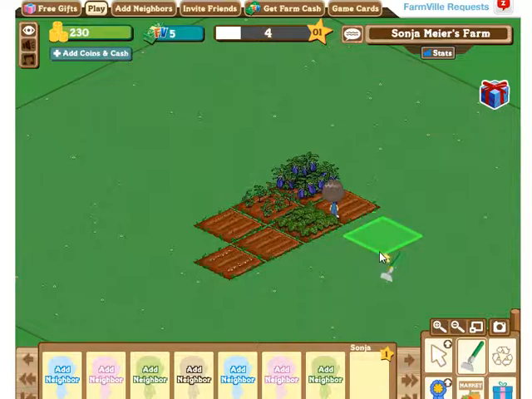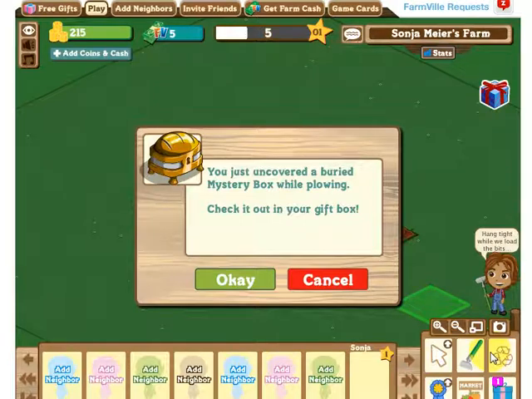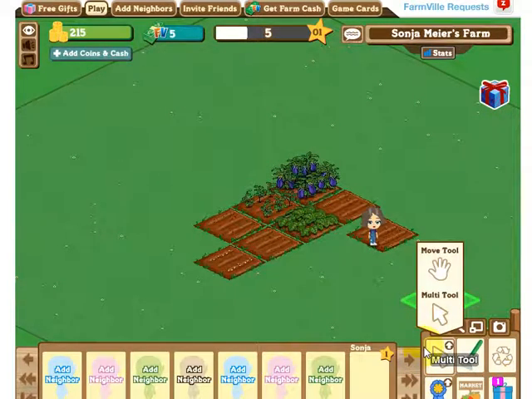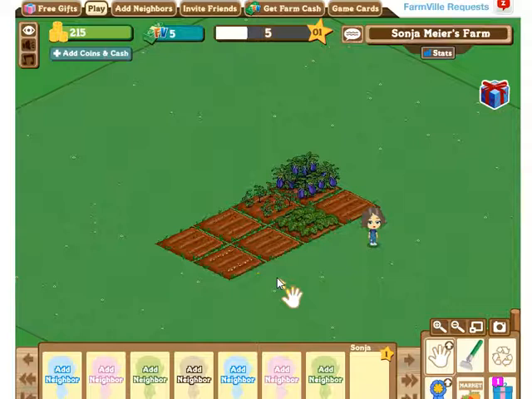If your plowed plots aren't right next to each other, you can either delete them with the recycle tool that is over here, or you can use the move tool to place it next to the other plots. If you delete it, you will lose the 15 coins it cost you to plow. After you have plowed your plots, you want to plant something on them, so don't spend all your coins on plowing plots. You can either click on the plowed plot with the multi-tool or choose the market button on the bottom of the control panel.